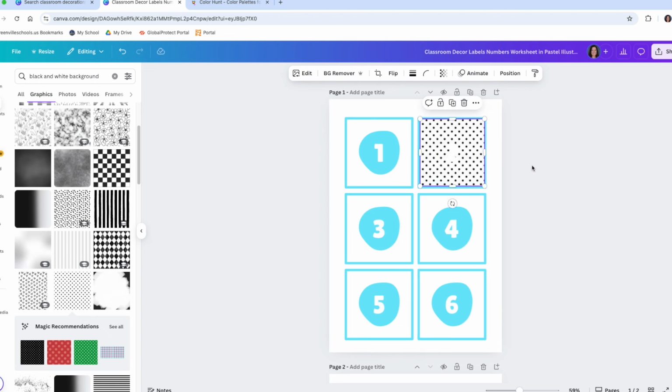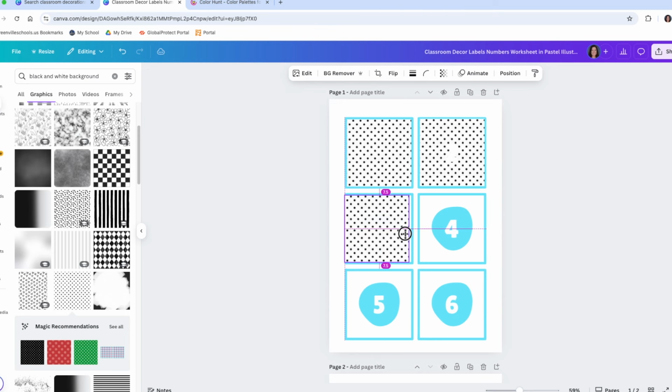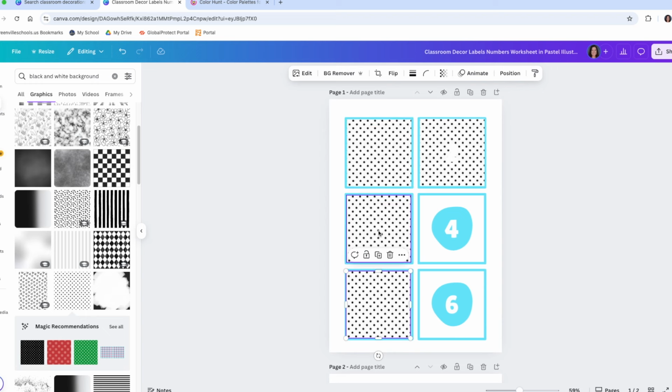Okay, and then once it's sized, I'm just going to click this little duplicate button right here, and it's going to make several of them. So I'm going to move that one over, and then hit duplicate, pull that one over, and keep hitting that duplicate button. Oh, it went right to that exact spot. That was nice.